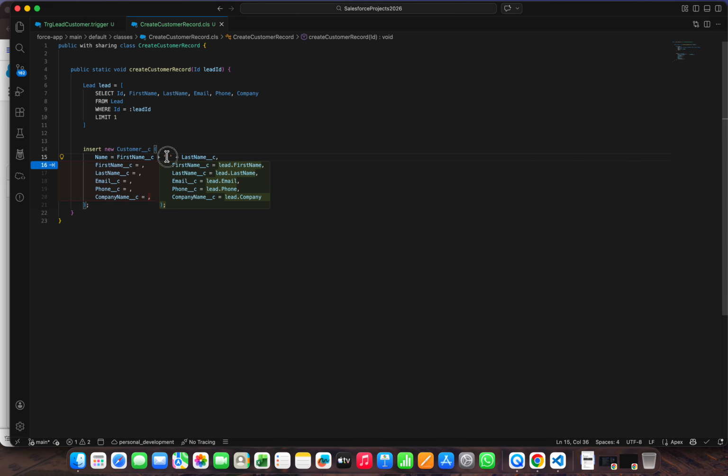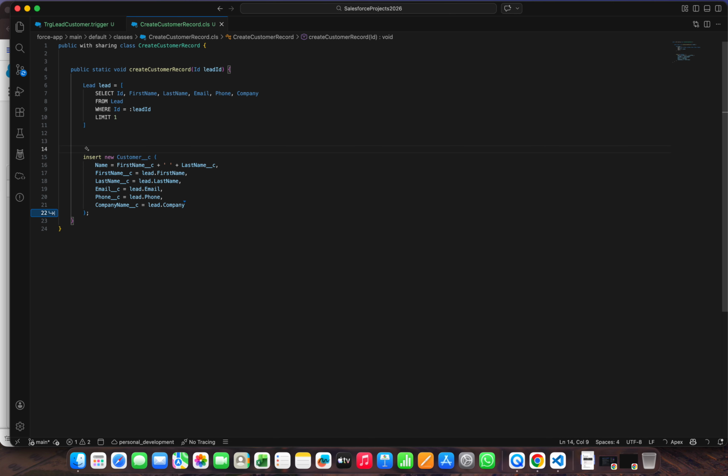And that's okay. Now the name is first name plus one space character plus last name, the concatenated version. And we are fetching all the data from this fetched lead, and we are creating them all using the columns, the fields. So let's implement this. And that's it, actually, this is done. But it's always best practice to also do a sanity check if the lead object is available.